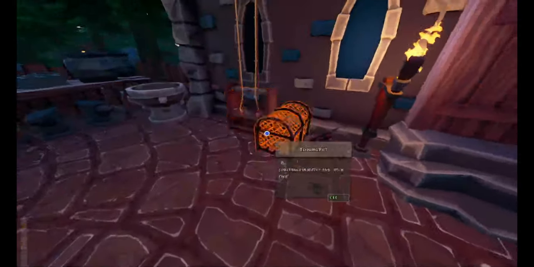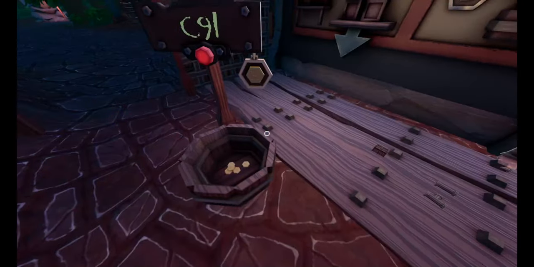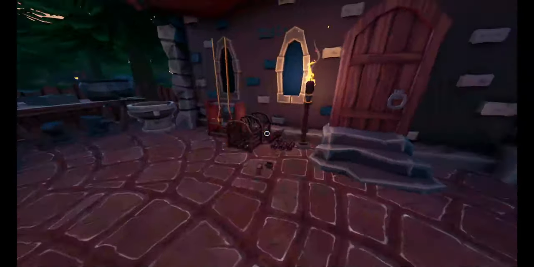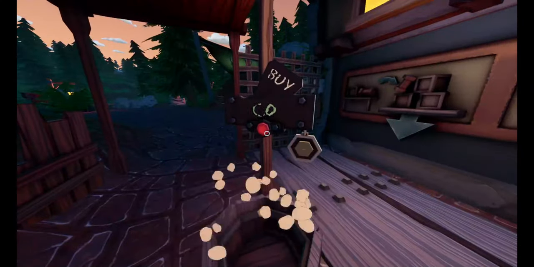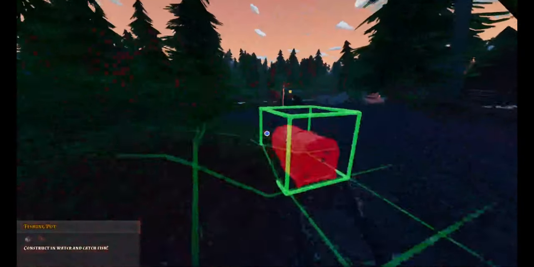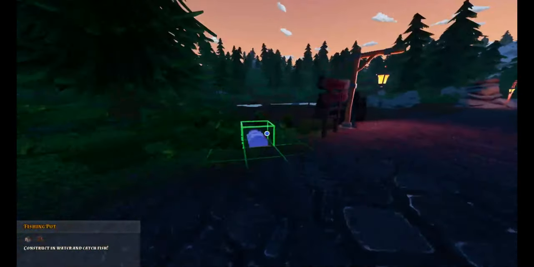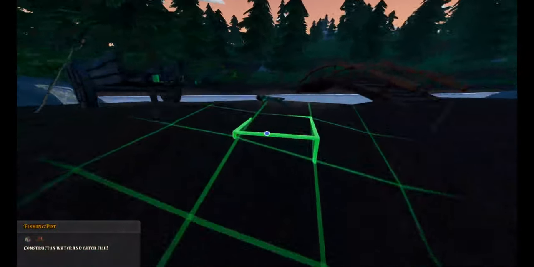I'm also going to buy another one of these. You know, I'm going to buy more than one. I'm also going to get a throwable TNT for something. Y'all will see why I need that later. That's why I also bought another fishing pot, so that throwable TNT will help me out for what I'm trying to do.